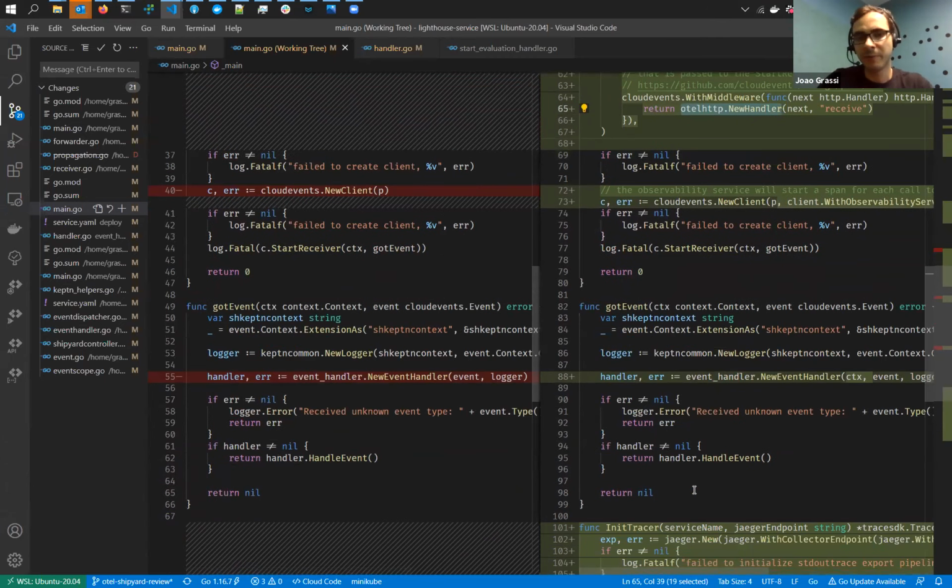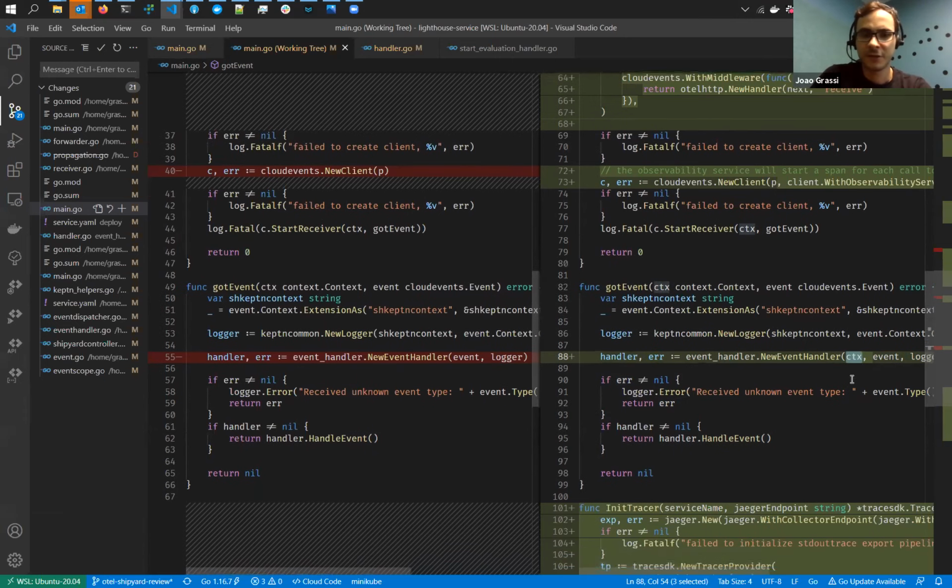And then, of course, in Go, the big thing to make propagation work is the context object from Go. It's important that every time you have something that you want to be traced, you pass down the context, because the context object here will be the one that contains the OpenTelemetry trace, the current span that is happening at this moment. So if you don't pass the context around, then the tracing of the request is not going to work. But that was the change that I did.